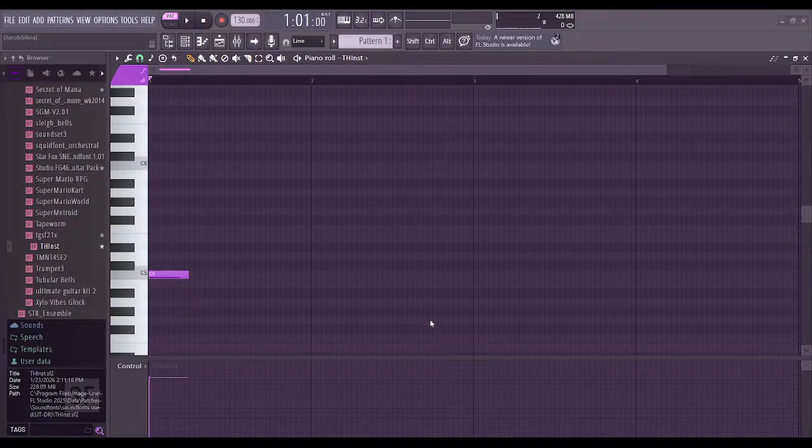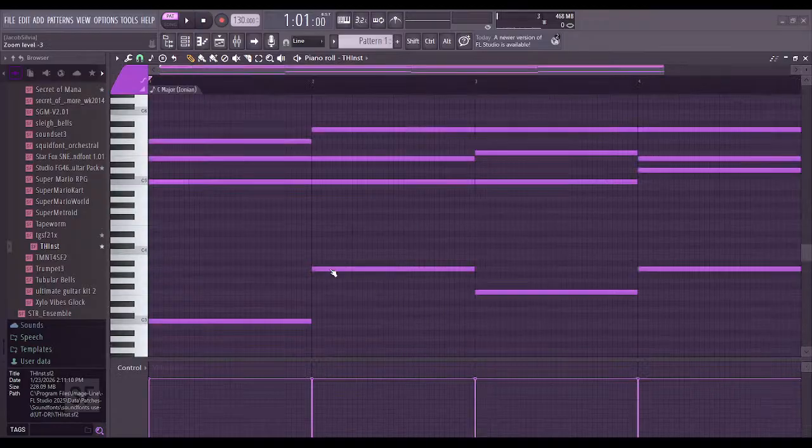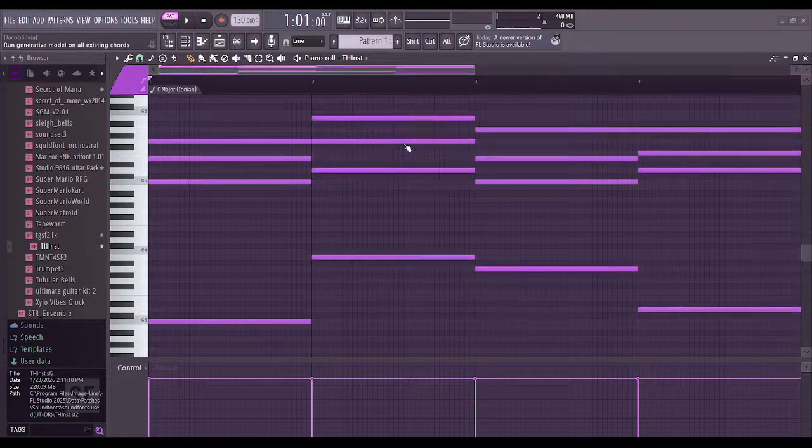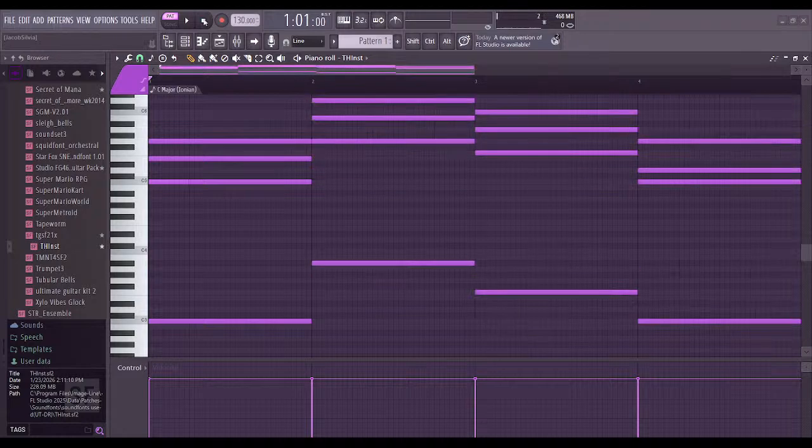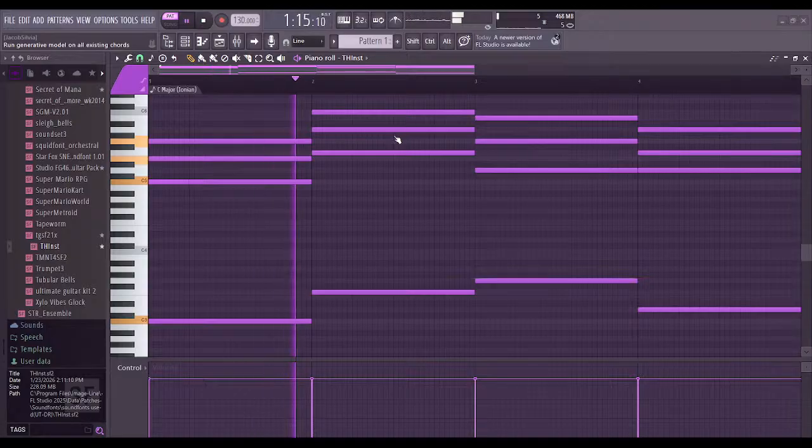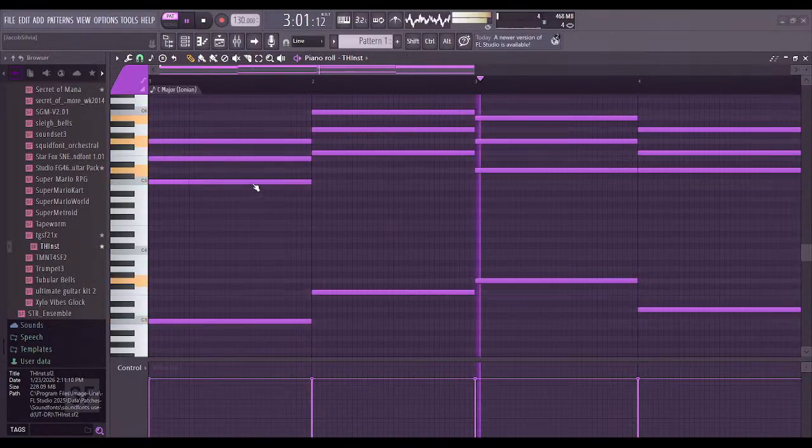Generate chord progression. Start creating. What does it sound like? Oh. Interesting. This is very sad and boring.